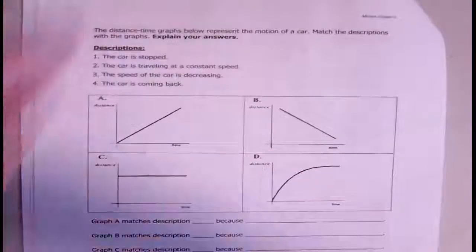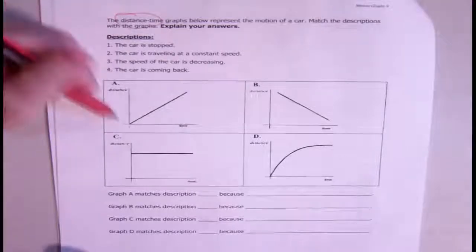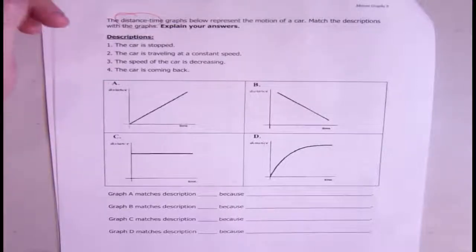Ooh, let's zoom this out. Shall we zoom this out? Yeah, we got to get back. Let's bring it back a little bit. It's been brought back. Alright, here we go. So remember, this is distance versus time, which means it's about position. On the y-axis, it's not about speed, it's position, right?